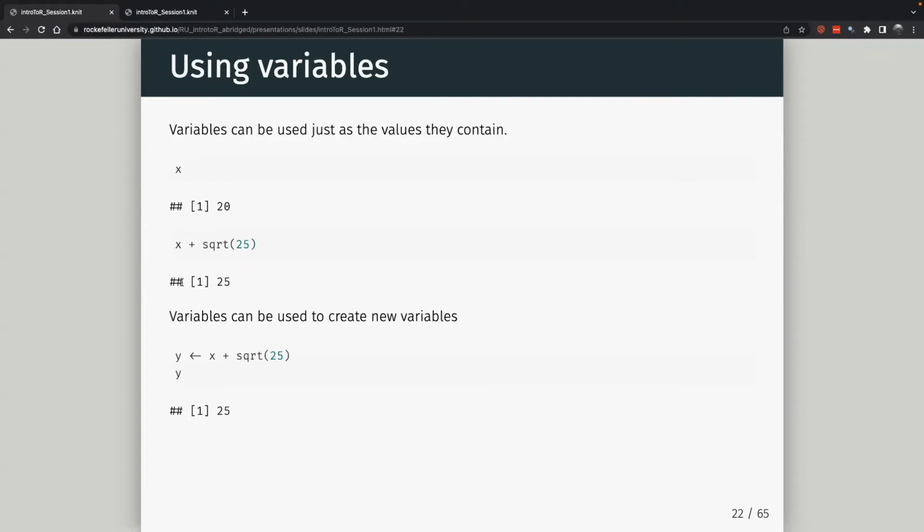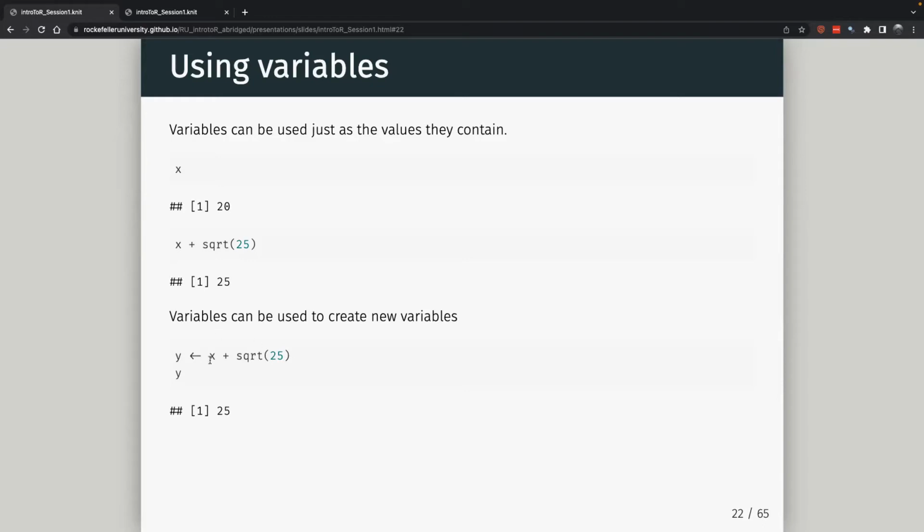And then once it is a variable, you can then use it in operations. So that arithmetic and math we talked about earlier starts to get a little bit more complicated because we're using X now as whatever is inside X. If we remember, it's 20, and we're going to do X plus the square root of 25, and that's 20 plus 5, so that's 25 again. Okay, so you can see how we can start to build these things up, get more complicated pretty quickly.